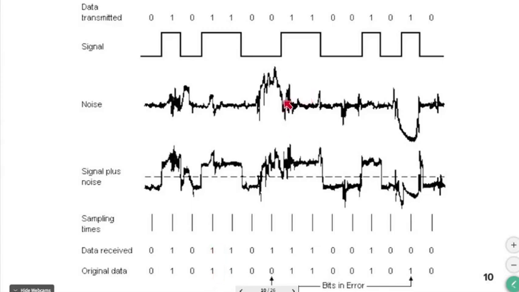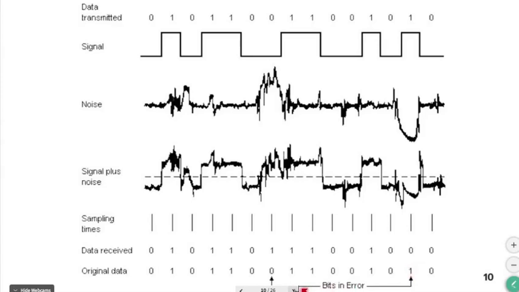But not if the noise is too much. Here, there's a very large amount of noise, and look at what happens. If I look at this signal right here, this looks like a 1. But originally it was a 0. What happened was the noise messed it up so much that it wasn't just slightly off, it was 100% completely off. And the same thing happened here. Even though this was originally a 1, the noise was so far off, it looks like it's a 0 afterwards. And so I received something that was completely incorrect.